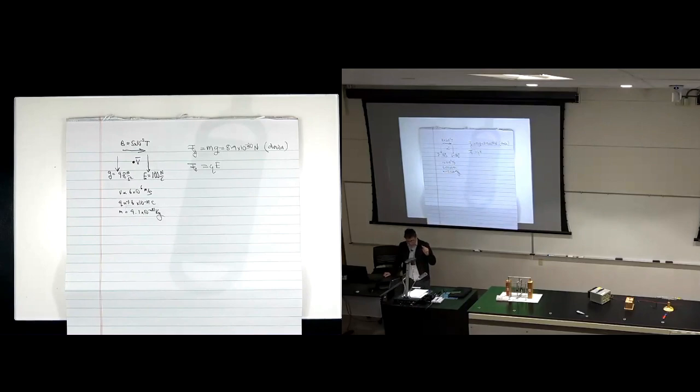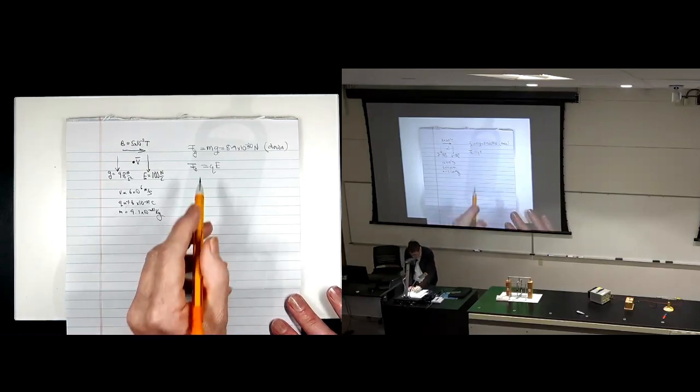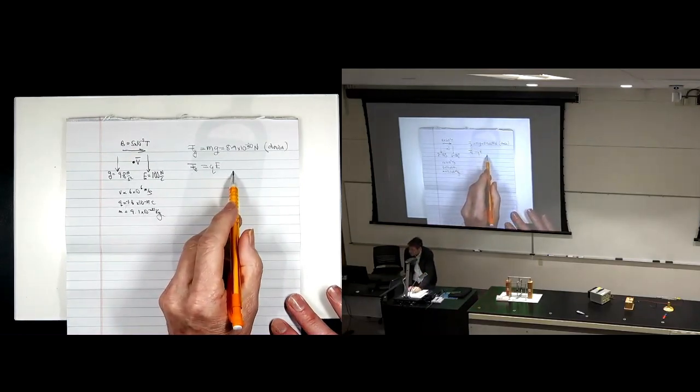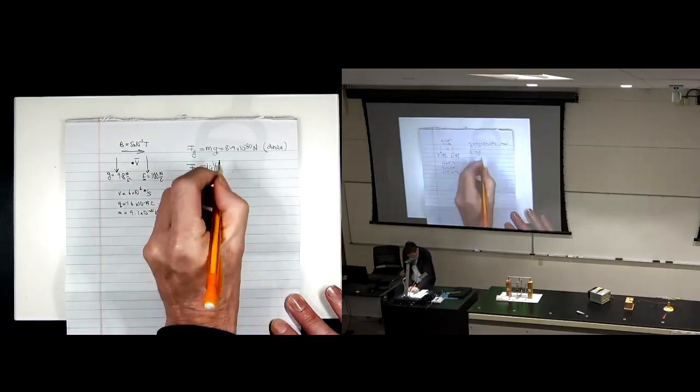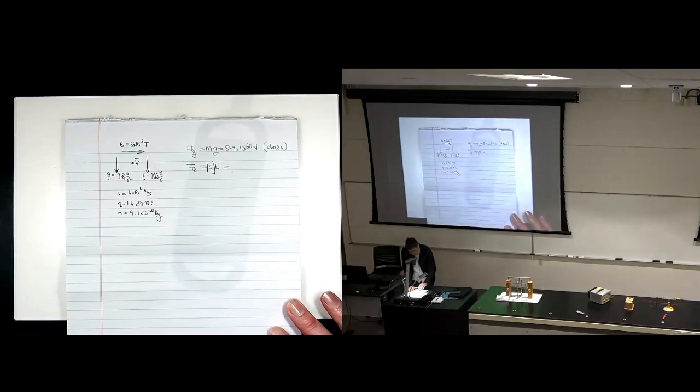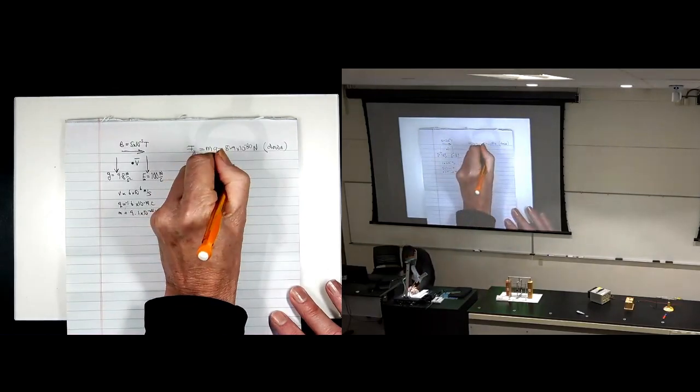The electrical charge is the electronic charge, 1.6 times 10 to the minus 19 coulombs. The electrical field is 100 newtons per coulomb, so I just got to multiply the electronic charge by 100 newtons per coulomb. I'm working out the size here. I won't worry about the sign, just the magnitude of the charge. If I multiply these two numbers, I got 1.6 times 10 to the minus 17.